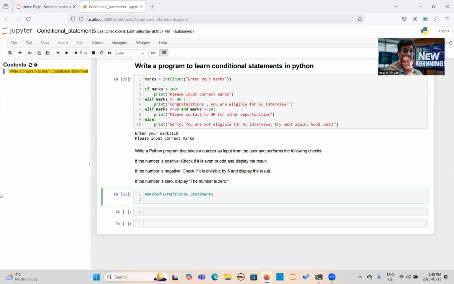If they say yes, then you say okay, buy it. And if they don't get the red apple, you tell them to buy the grapes. But you also say, check that you get red color grapes and the taste should be sweet, or they should be seedless. So you are putting three more conditions on the second condition. So it becomes a condition on a condition, or you can say a condition inside the conditional block. And we call it a nested conditional statement.